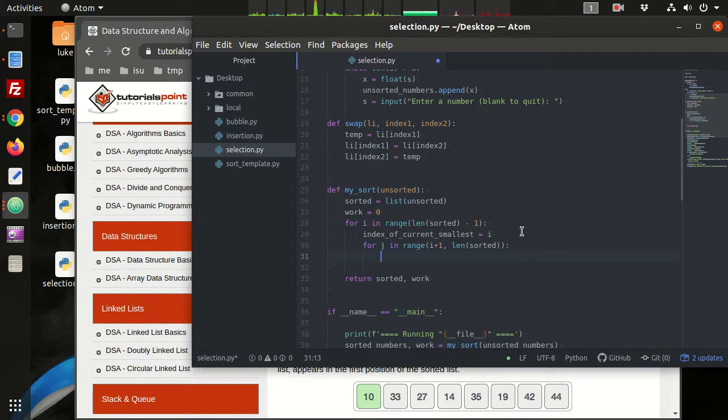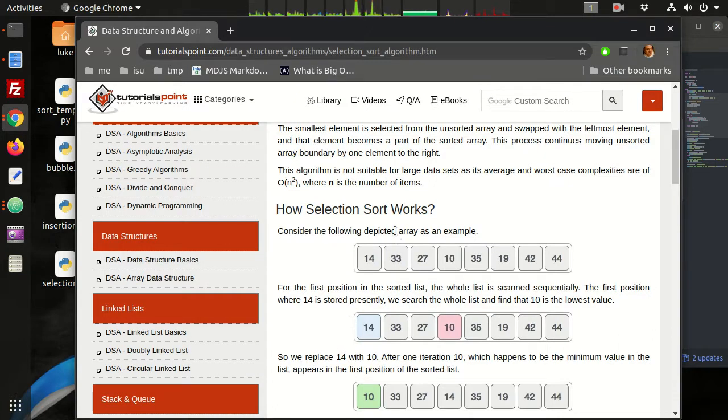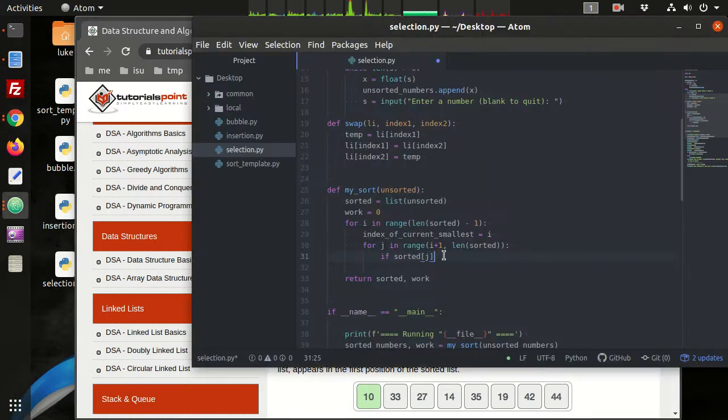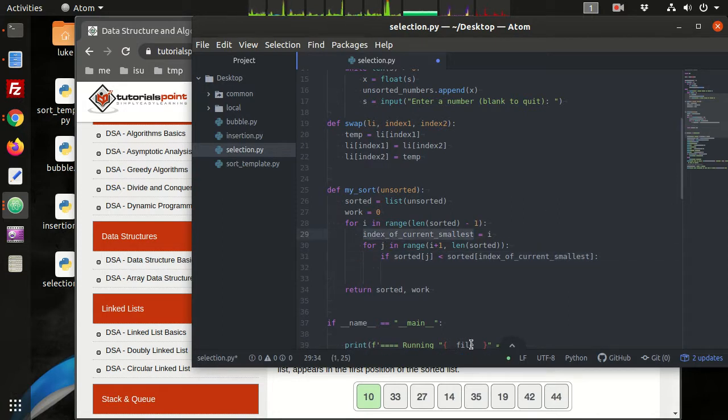So what we want to do is, if the item in our sorted list at j, right, that's the index of the item that we're checking, and so first time through the loop, that's going to be the index 1, which would be the element 33, right? If that element is less than the element at index of current smallest. So basically this is saying if the element at index j is smaller than what our current smallest is, then we have a new smallest. We need to set this to a new value. Okay? So this is no longer the index of the smallest, because we found one that's smaller, right? The item at index j is smaller. So that means the index of the current smallest is now going to be set equal to j. And that's only if the item at index j is less than the item at index of current smallest.